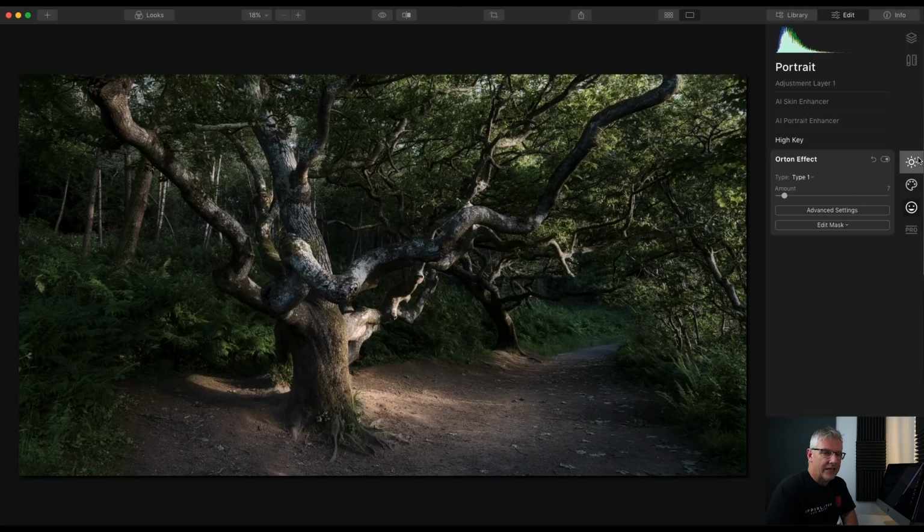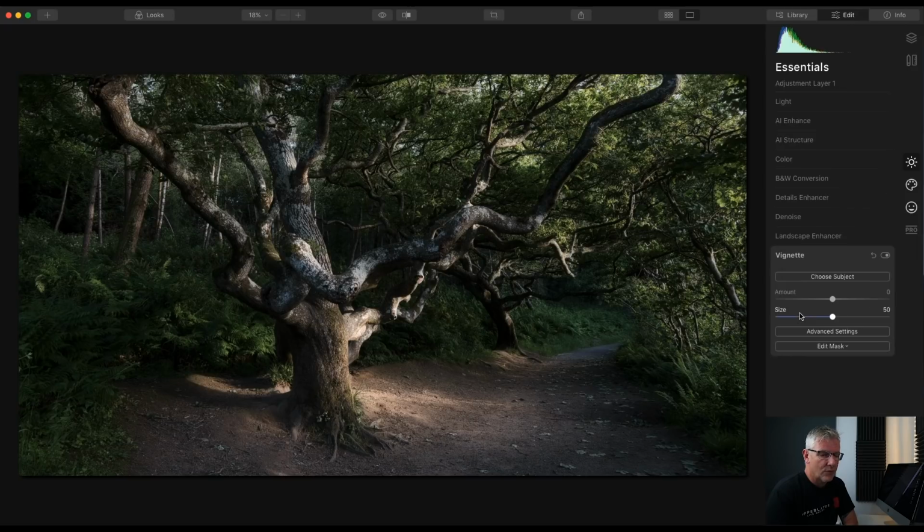Next thing, I could add a vignette into this area, and I'm going to, but what I'm going to do with it is I'm going to do this subtly. And I'm going to take the vignette to about there. And yes, I am using the vignette to darken down the edges of it so that it pulls you more into the tree, but we've still something else to do to the tree as well. So I'm going to pull that back a bit further, and you can see the tree standing out.